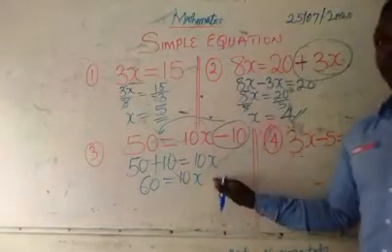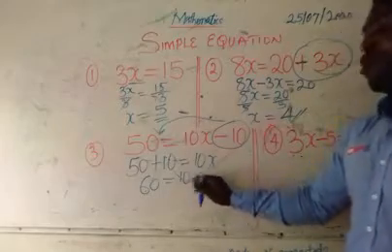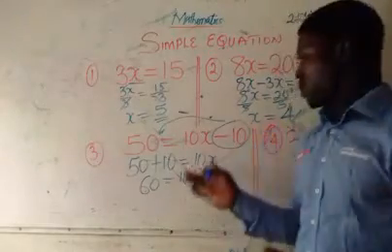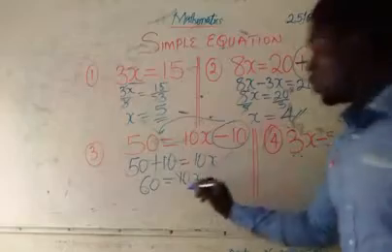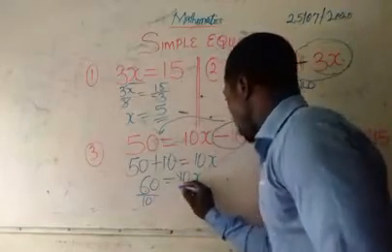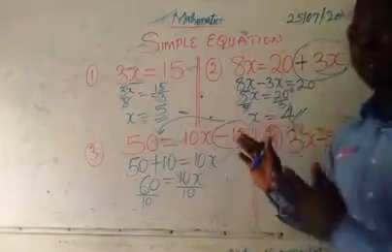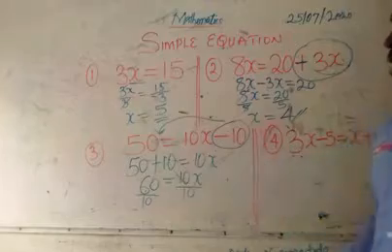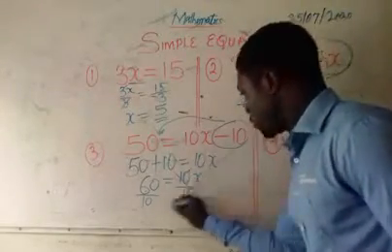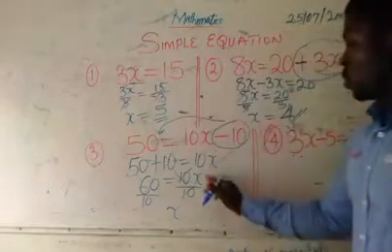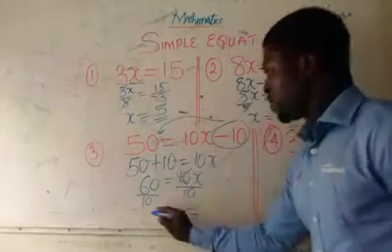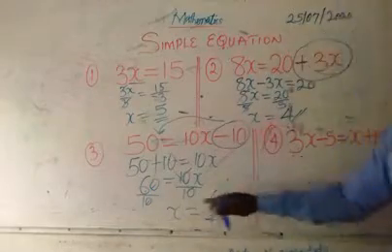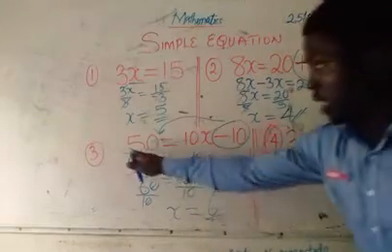Now we are looking for x. And x has a coefficient of 10 here. So what we simply do is divide both sides by the coefficient of x, which is 10. So this over 10, this over 10. 10 can cancel 10 to give us x. We are left with x. And then 60 divided by 10 is simply 6. So our x is equal to 6 in this question.